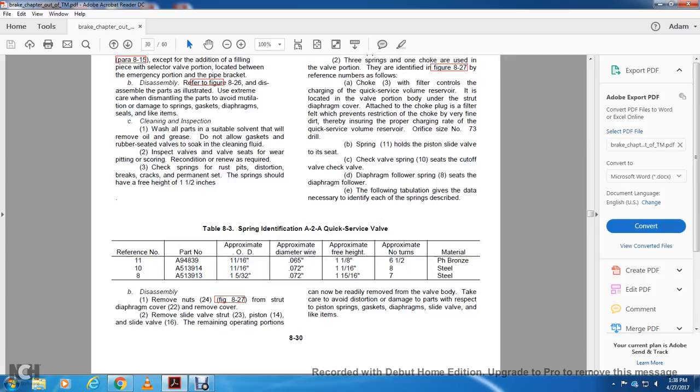Spring 83 is a spring identification for the A2A quick service valve. The reference part number, the approximate orifice diameter, approximate diameter, approximate free height, and approximate number of turns of material.